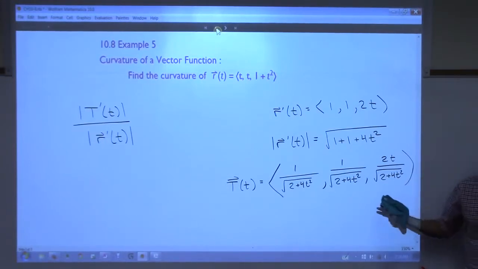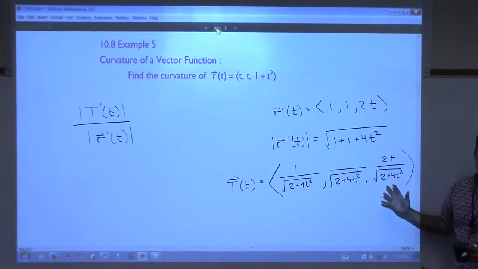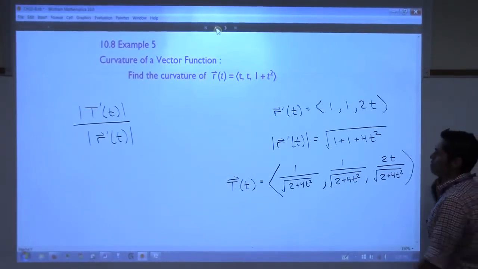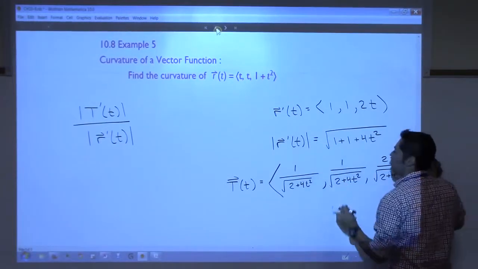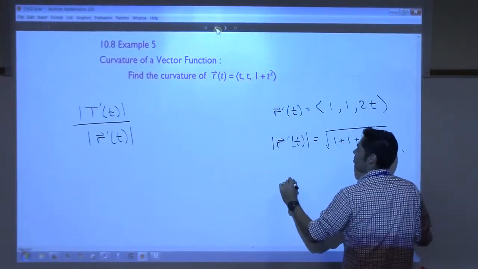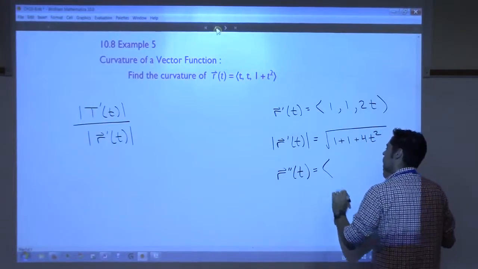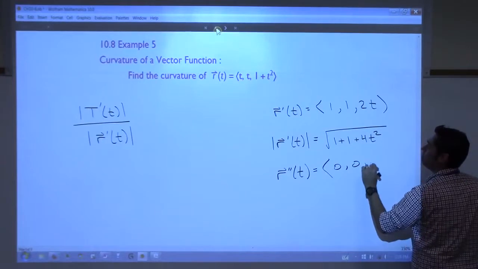Now, like I said, sometimes this is easier. Sometimes you take the derivative and you get numbers and everything's just super clean. But when that doesn't happen, the other formula is probably more useful. So on the other formula, do we need these two? Yes, but instead of this, we use the second derivative also, right? So let me get my second derivative in here. Is my second derivative nice? Oh, yeah. 0, 0, 2.